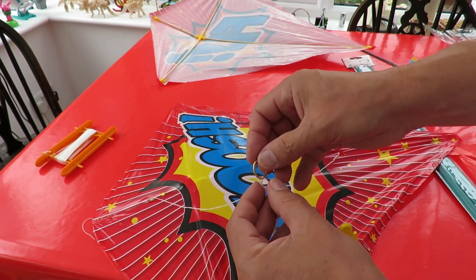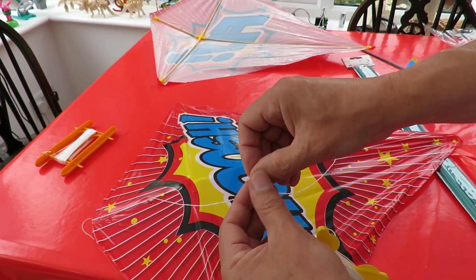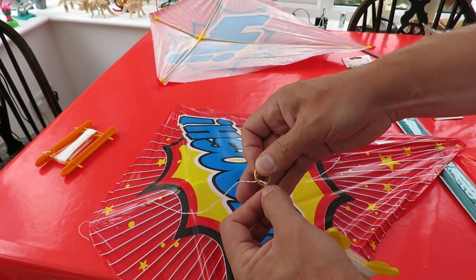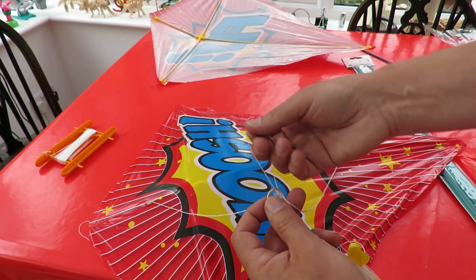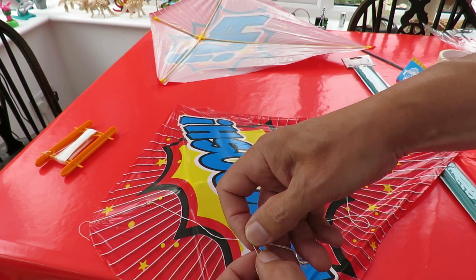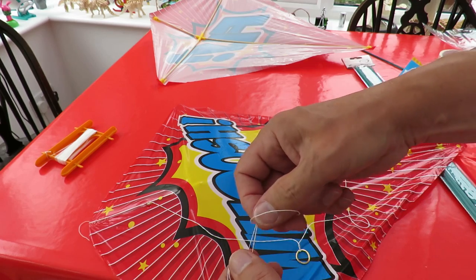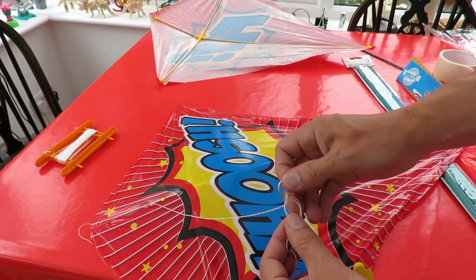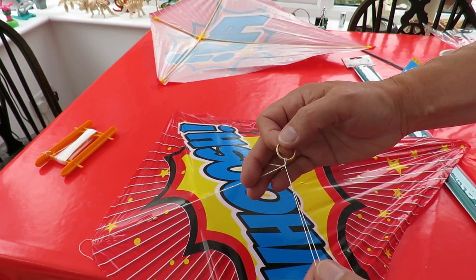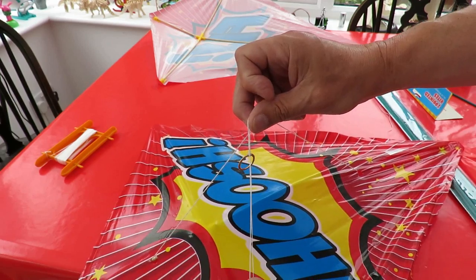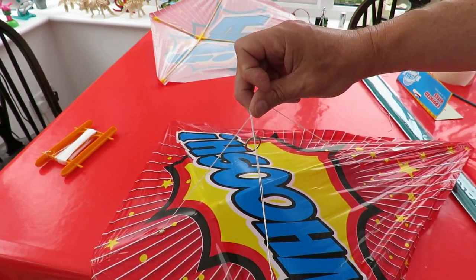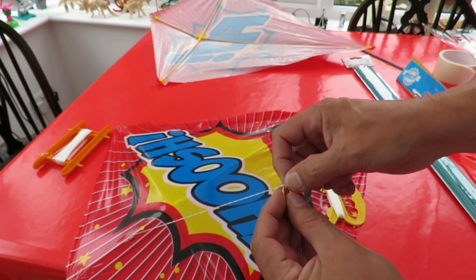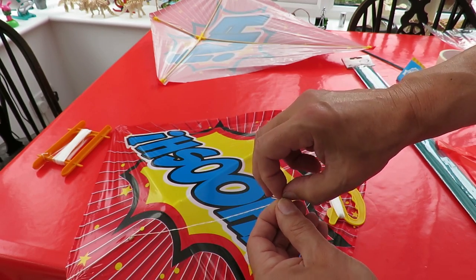You can push it through there and that'll hold it in place. Or you can take that loop, loop over itself like that, and then put the whole ring through, and it's actually pulling back there and that's going to hold it in place too. So you've got a couple of choices there. The important thing is you should be able to push this back on itself to get it off again.